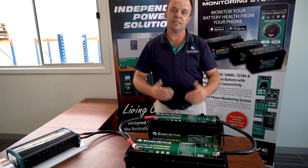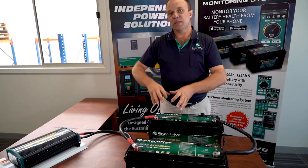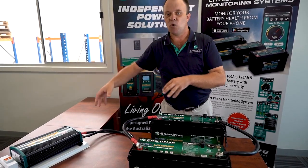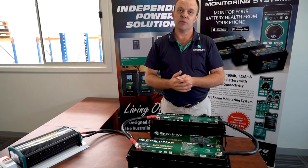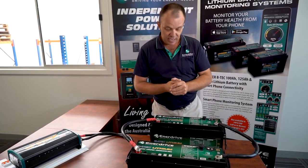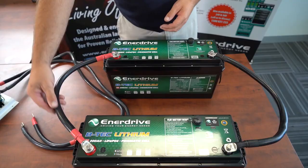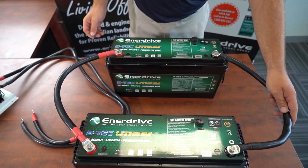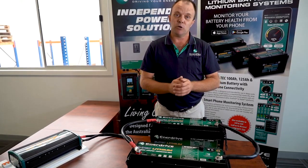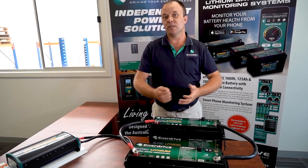It's quite straightforward. If you wish to parallel two BTEC batteries together, do so by all means, but only connect devices capable of running no larger than what one of those two batteries can support — that will ensure maximum longevity. So in this case we've gone to the trouble to connect our batteries: red to red, black to black, or positive to positive and negative to negative. But we now need to connect our loads, and what's critical is that we share the load as evenly as possible.